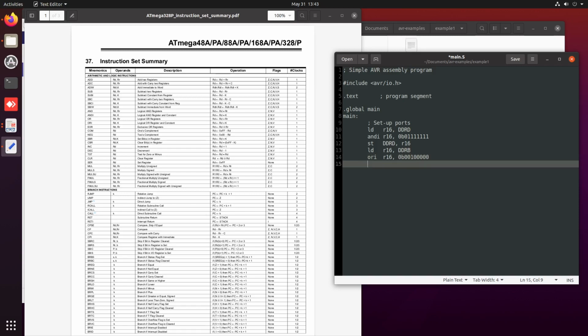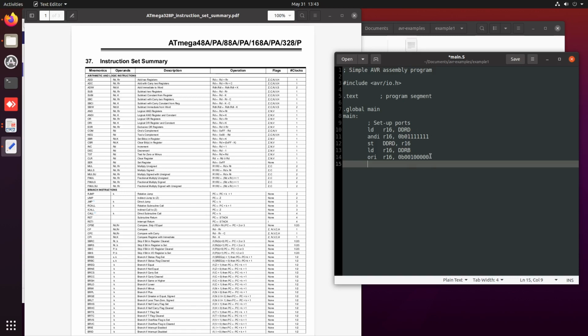Okay, so this combination of load, store, and logic operations can be used to set any bits to 1 or 0.